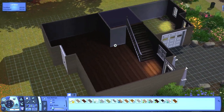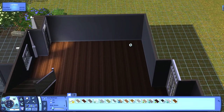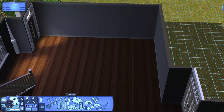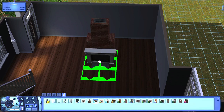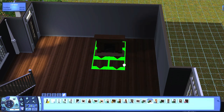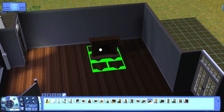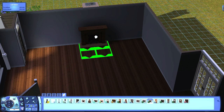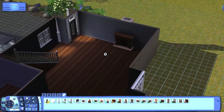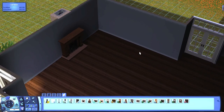Okay, this is kind of an odd shaped downstairs, but I kind of want a fireplace too. Which one? This one looks good. The pyro pit came with Supernatural. Just gotta figure out where. Will it look weird if the fireplace is right in front of the door? I don't think it will. And then we'll put the TV right here, and that right there.